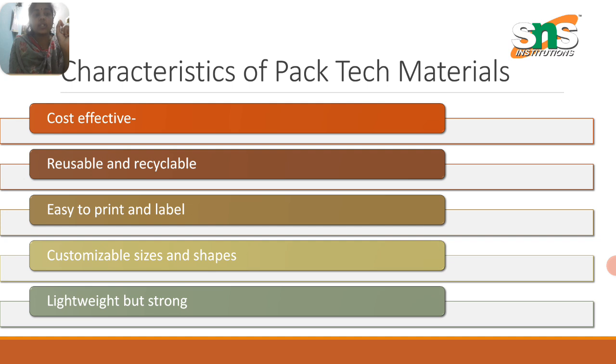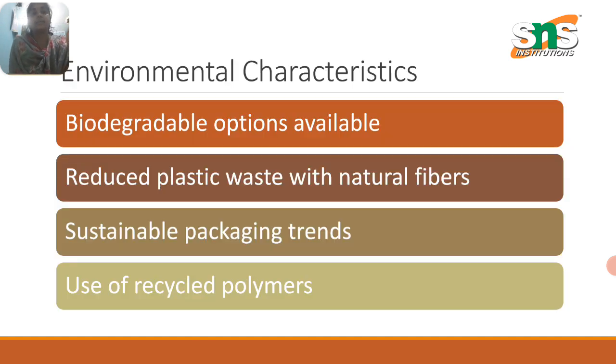What are the characteristics of pack tech materials? They should be cost effective, reusable and recyclable, easy to print and label, available in customized sizes and shapes, lightweight but strong. So, those are all characteristics of pack tech materials. What are the environmental characteristics we need? Biodegradable options available, reduced plastic waste with natural fibers, sustainable packing trends, use of recycled polymers.